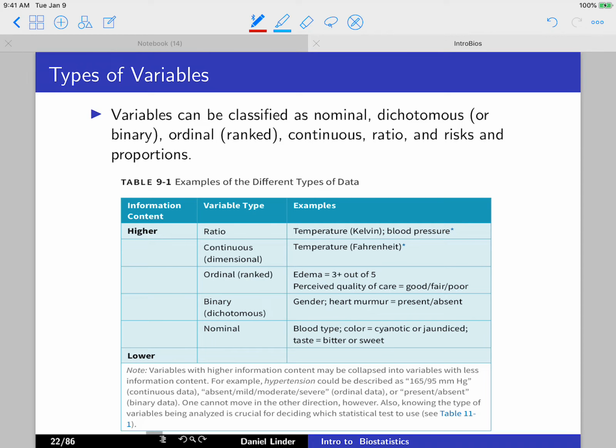Okay, in the next highest category of variable are these so-called ordinal or ranked variables, and probably one of the most common types of ordinal variable that you may see, especially if you're working in survey data, are these Likert scale types of variables. So for instance, unsatisfied, neutral, and satisfied. So that would be a three-category ordinal variable.